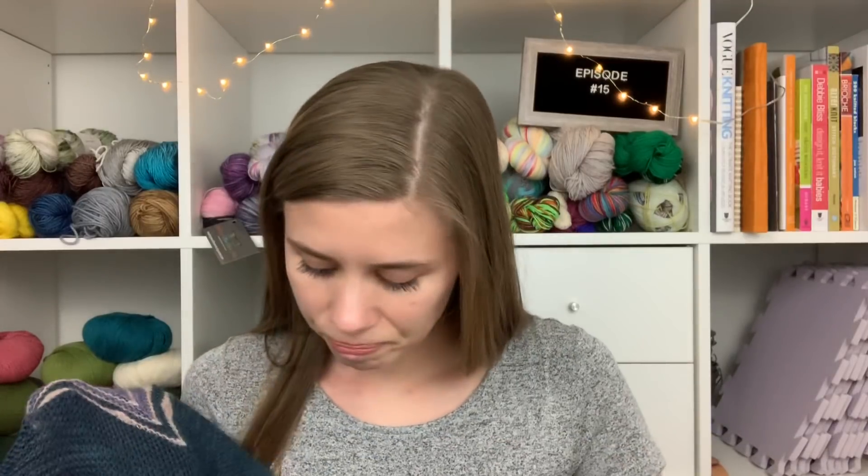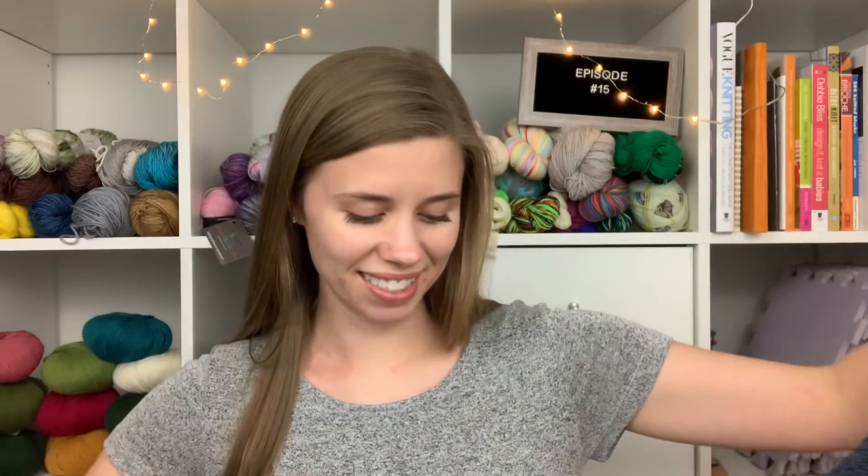It's honestly one of the nicest things anyone's ever done for me because knitters don't usually think to knit things for other knitters — since you can make it yourself, nobody ever gives you a handmade gift. I think you should definitely make things for other knitters and crocheters because they're the ones who will appreciate it most and know how much work goes into it.